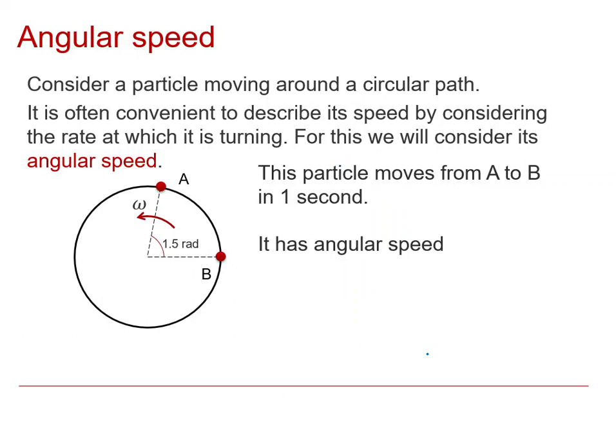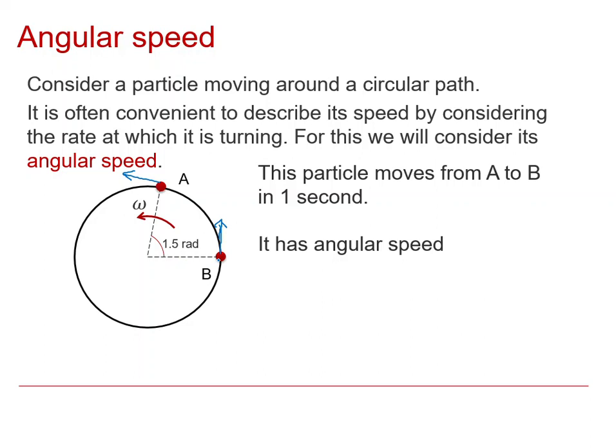Well, now let's look at circular motion. We've got something moving in a circle. Now the immediate thing that we require is a way of describing its speed. Now velocity is constantly changing. If the particle moving in a circle is at B, then its velocity will be directed along the tangent, which is roughly that way. But if you take it at A, then its direction has changed. So it's no good talking about a constant velocity in a circle. That would be nonsense, because the direction's always changing. You can have a constant speed, and that will correspond to a constant angular speed.